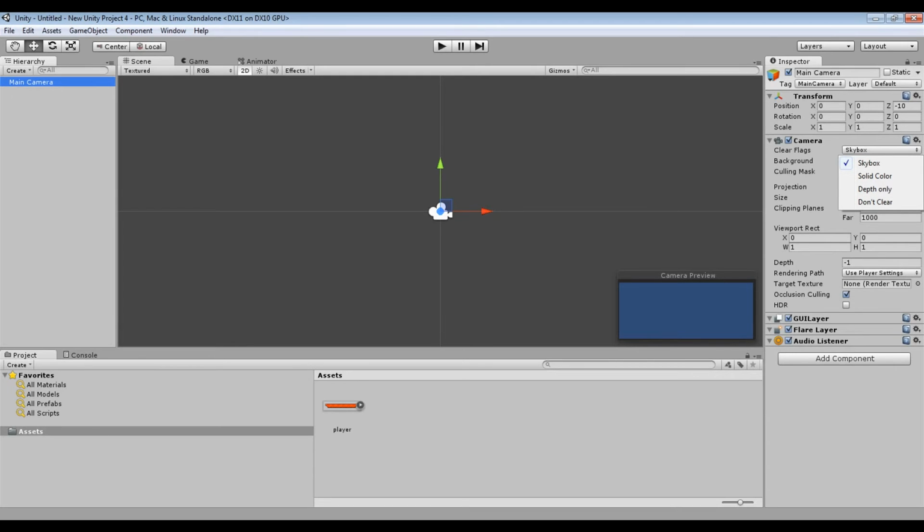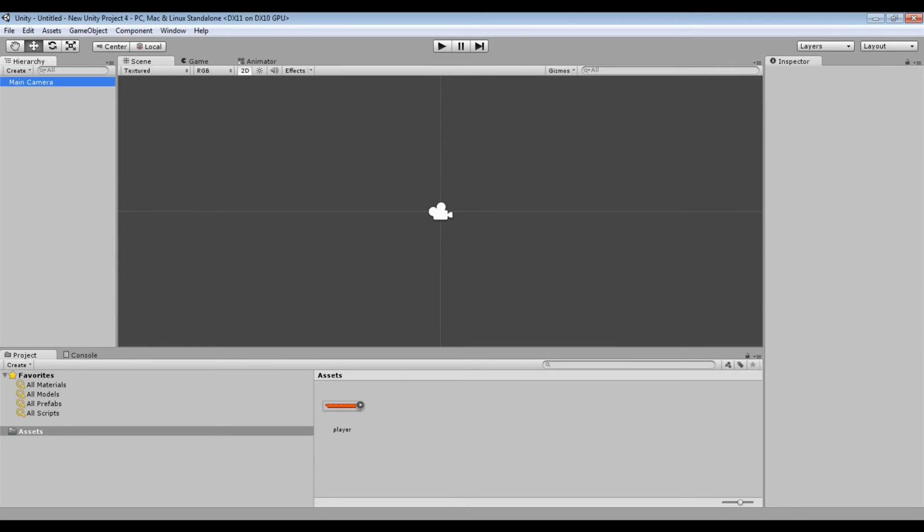If we apply a skybox, there are a lot of skyboxes introduced by the Unity community. It's really cool. And solid color means one color, for example black, white, gray, or don't clear.